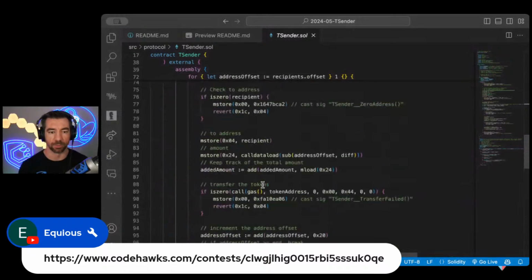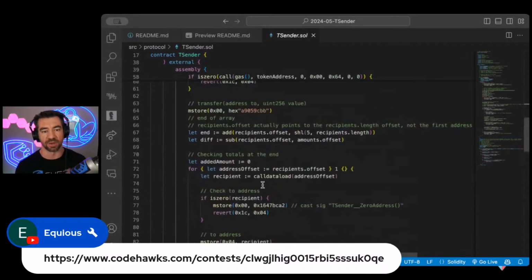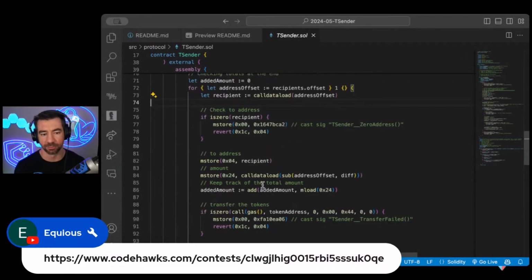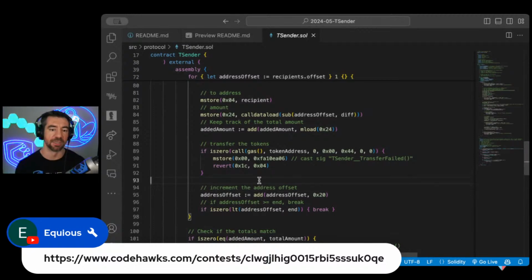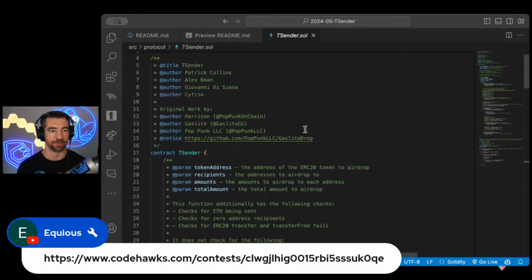This, however, we want to be super gas optimized. So we said, hey, let's write this in assembly. We'll make it more gas optimized. This code base is part of the audit. We want to make sure this is good. We want to make sure this works. We want to make sure all the safety checks that we implemented work correctly. And I'll talk about those in a little bit.